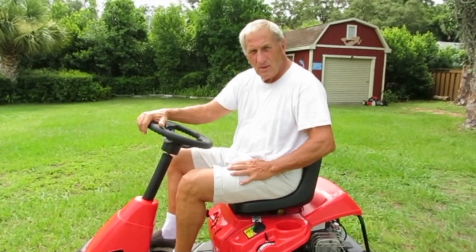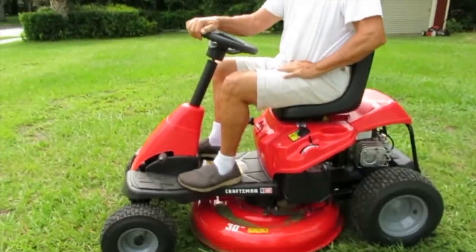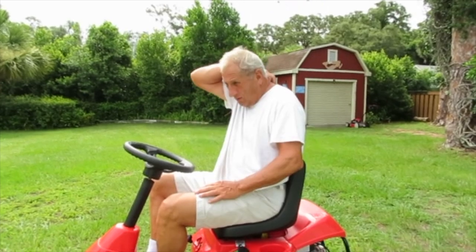So you'd probably recommend this for lawns maybe around an acre or so? Yeah, no more than an acre. I would say you want to get maybe a bigger mower. Something bigger than the 30-inch blade? Something bigger than a 30-inch blade. Because you have to overlap, obviously, as you go over the grass.